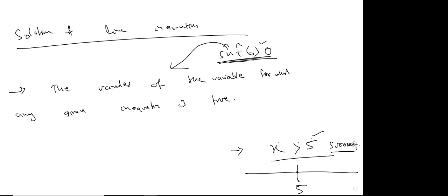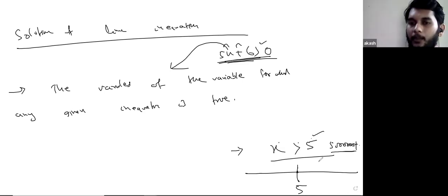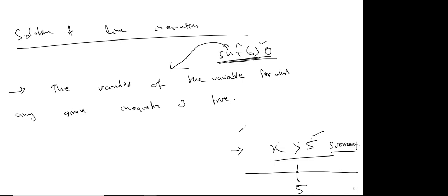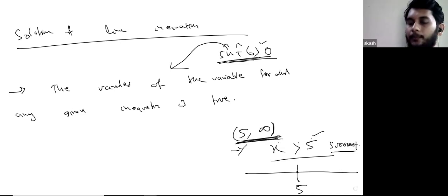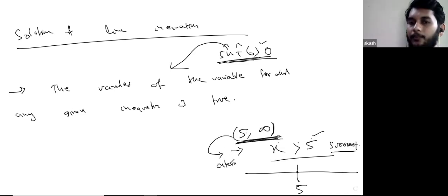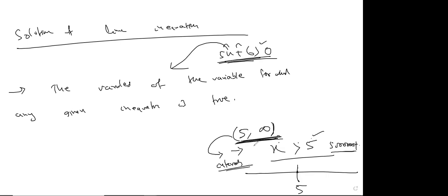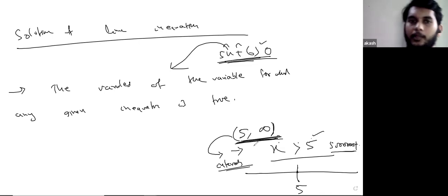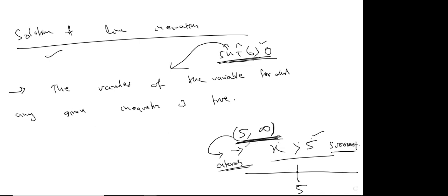This thing is clear or not? Absolutely clear, right? What I'm saying? All right. So solution, how to write 5 to infinity. Do you know what this is? 5 comma infinity. This is called intervals. You know about this? No. All right. No worries. Write down the solution of this. I'll explain what this interval means.